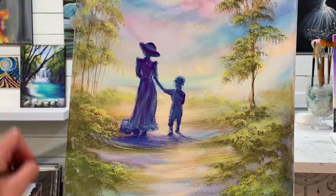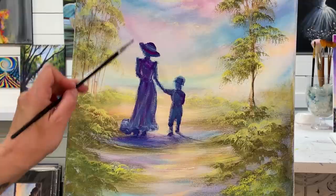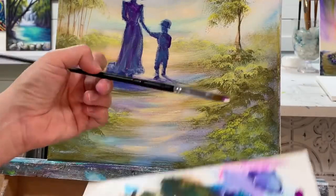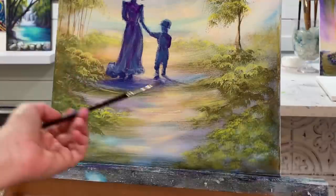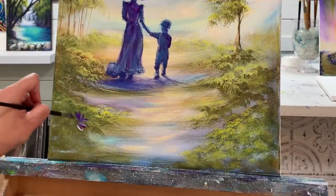It's sure making me think about my grandson who's this age now — he'll be three in June. I'm going to bring her hat down a little bit lower and add a little bit more of that violet. I think it would be pretty to add some flowers here along the side to tie in nicely with the colors. I'm going to continue using this brush with a little bit of the teal or turquoise and the violet, and I'm just going to start simply pulling some little petals in here like this.